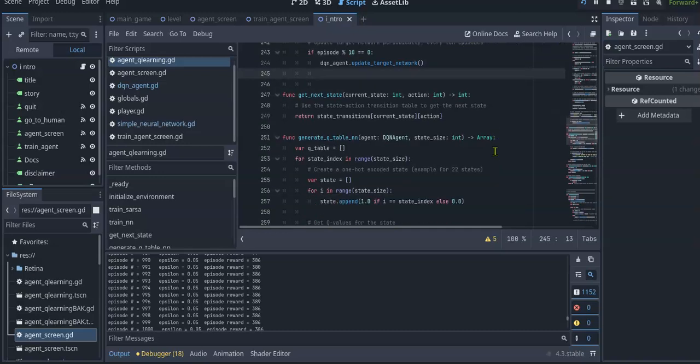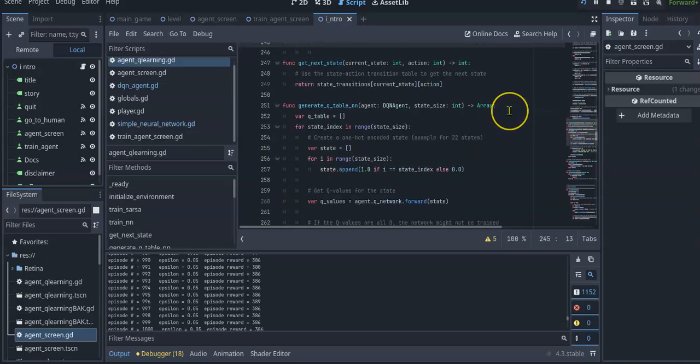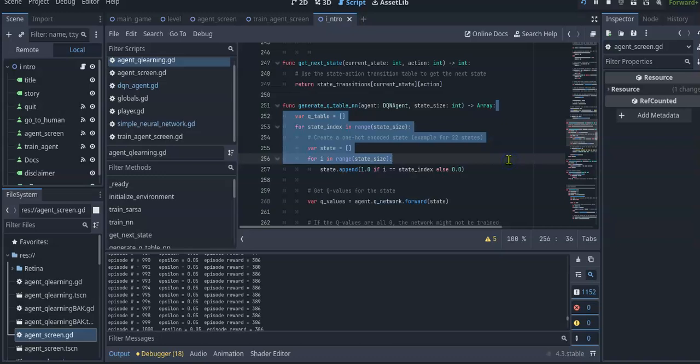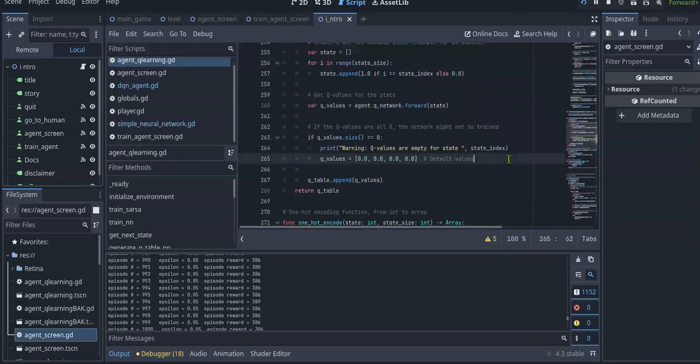Get next state, generate the Q table up there, and the ready function I talked about. Once we get the neural network trained, we need to convert that into a Q table. That's what this function does, and this is where it builds it.